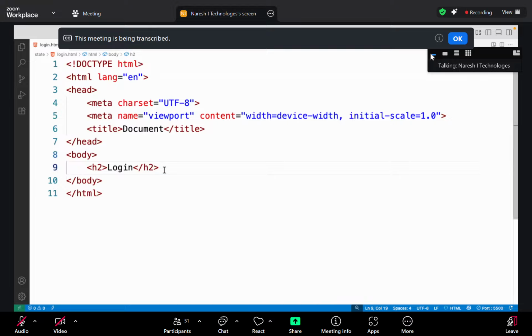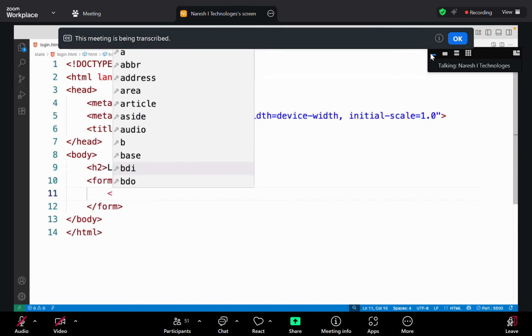Who logged in? His name must be carried from login to dashboard. We need to transport data from one place to another. Let's see how. Here we will create a form, and in that we will put a label, which is just username.